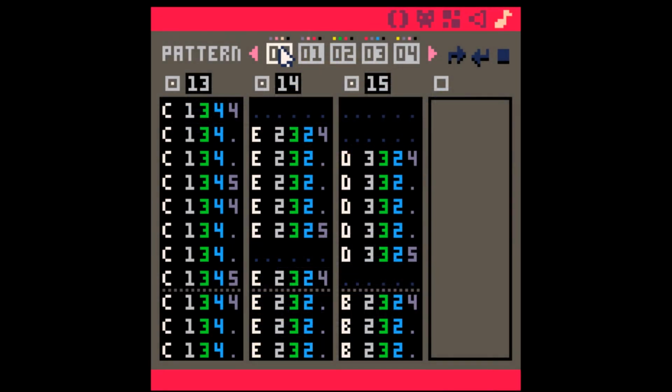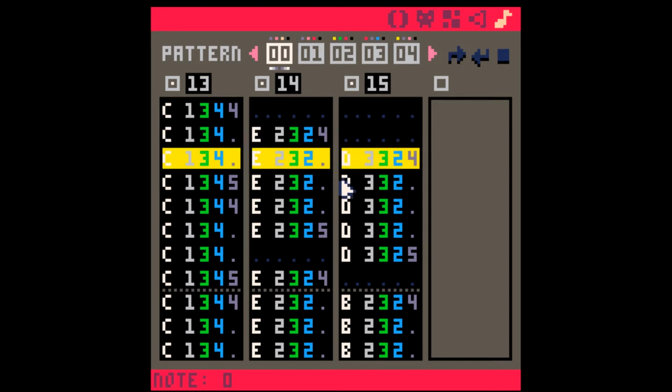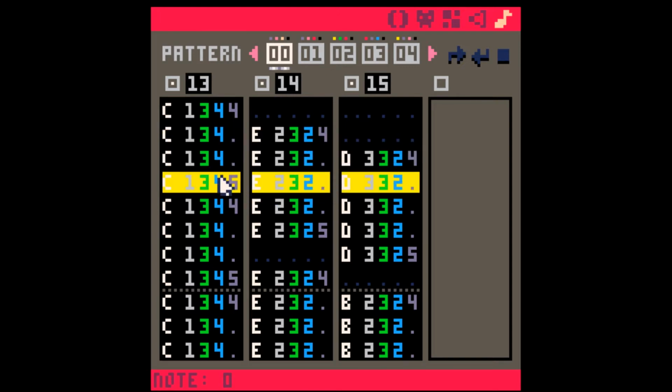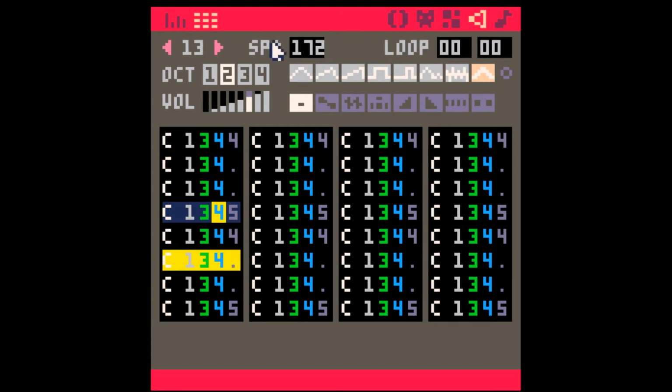So I'm going to just show some examples of how I did that. The trick to squishing all of this music into a single cart was using a combination of very slow speeds and the instrument editor. I'll give a few examples. So here's the first pattern you hear in Slipways. Each SFX is running at speed 172.